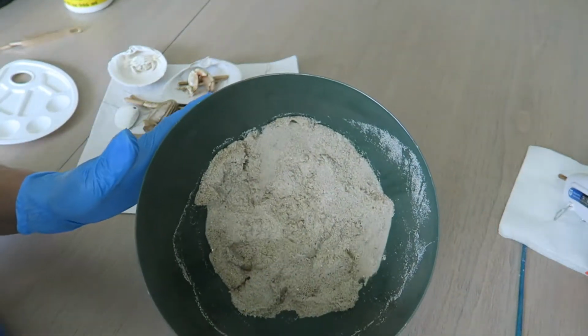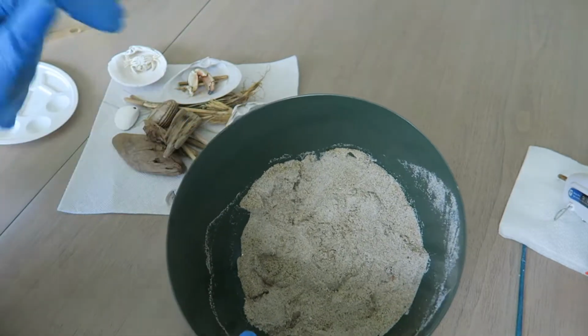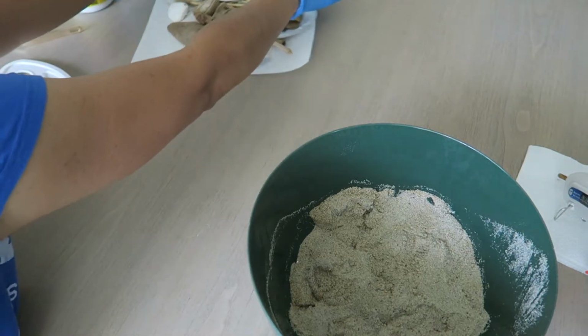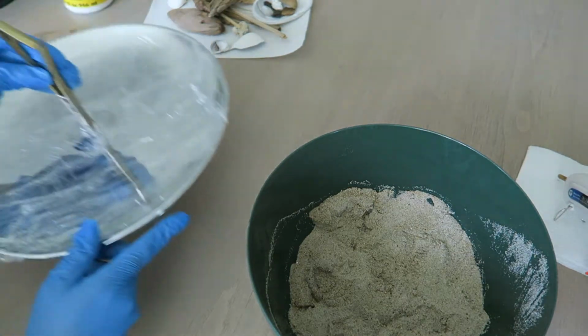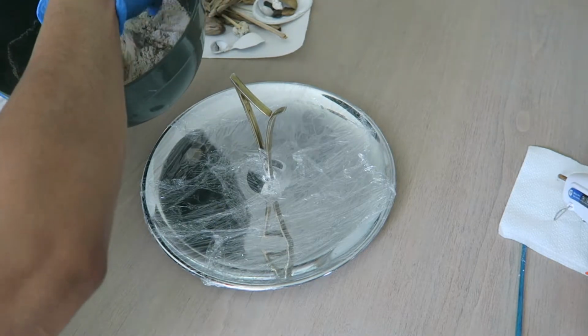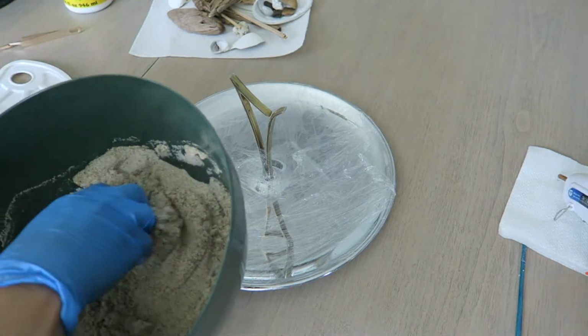So this is the clean sand that's going to go first onto the tray. Just going to loosen it up a little bit.